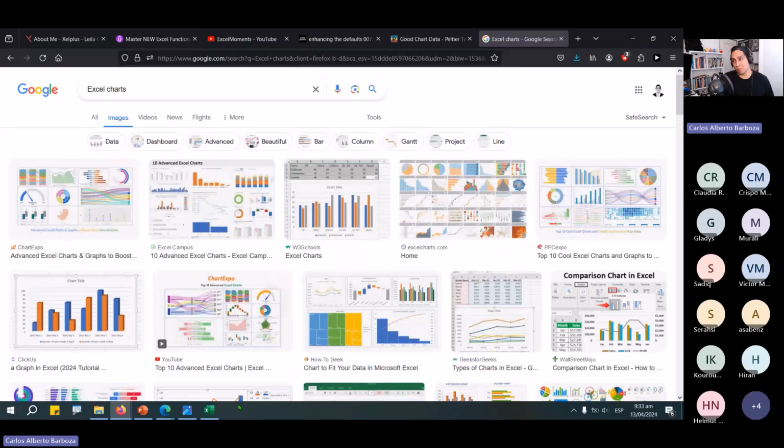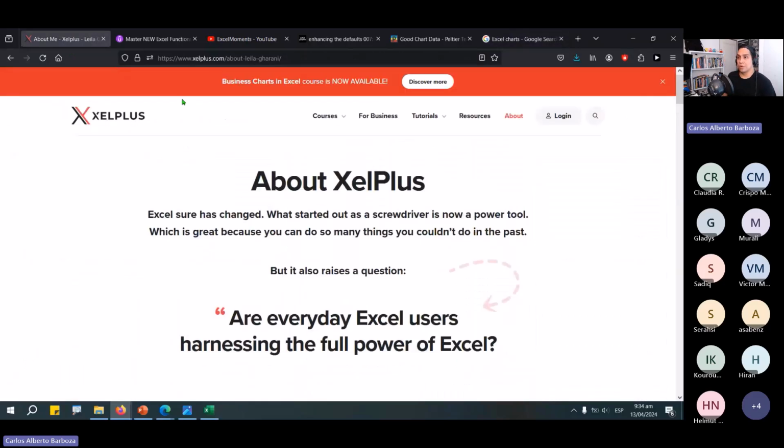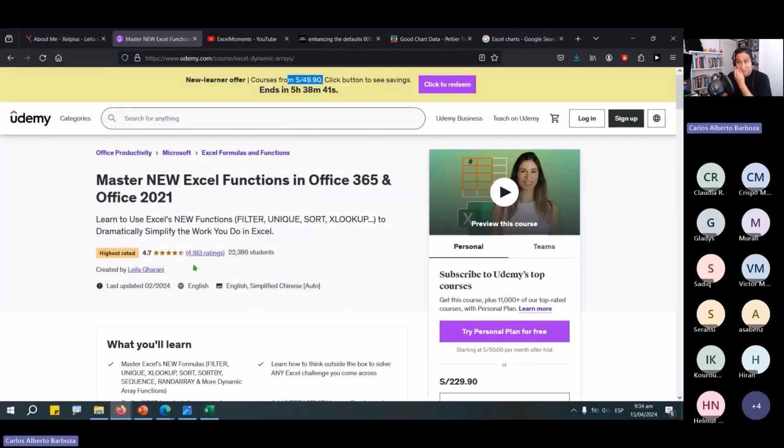And then once you bring it to PowerPoint, PowerPoint is more for explaining and communicating. But just in case things get dynamic, you have a backup. You have the Excel. That's a tip right there I wanted to share. Now, learning wise, I actually learned from another course from Leila.